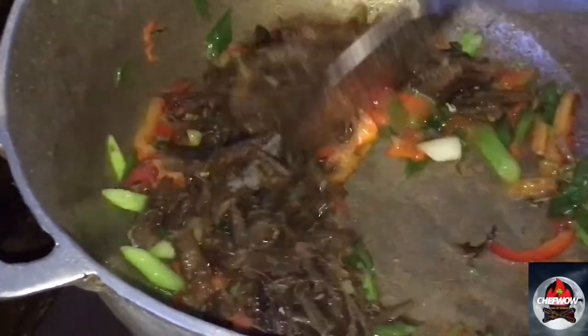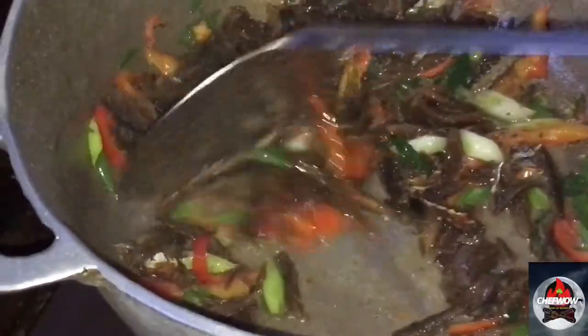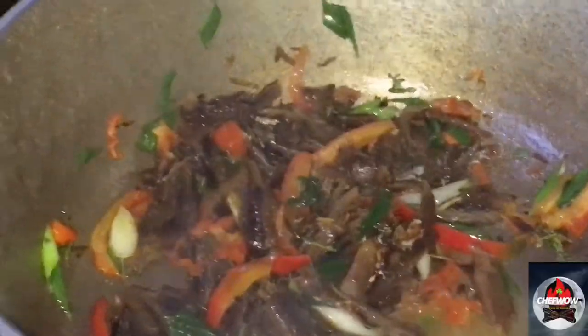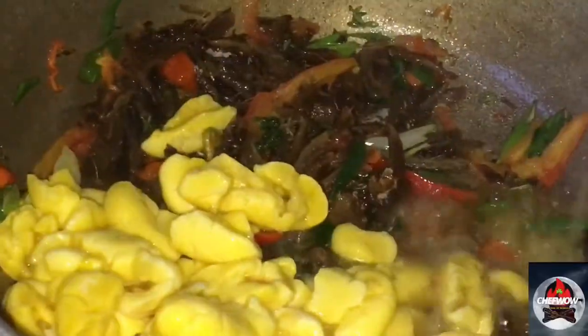Then you stir it up, stir it up, little darling, stir it up. No, okay, actually now you put the ackee inside.